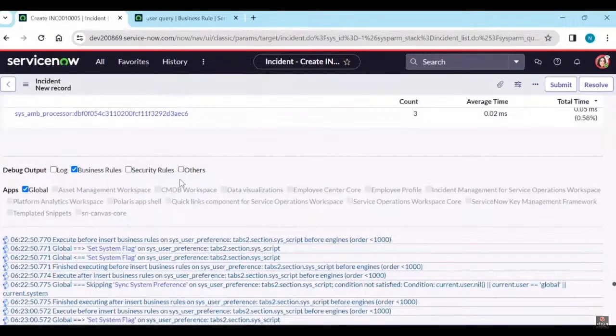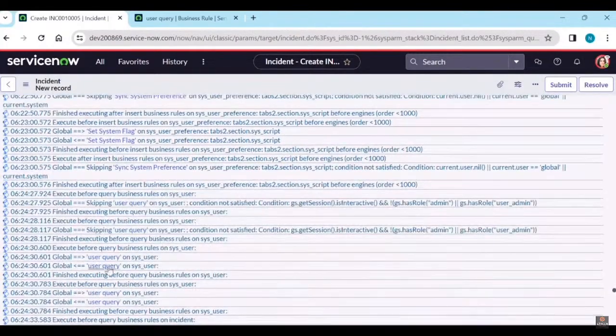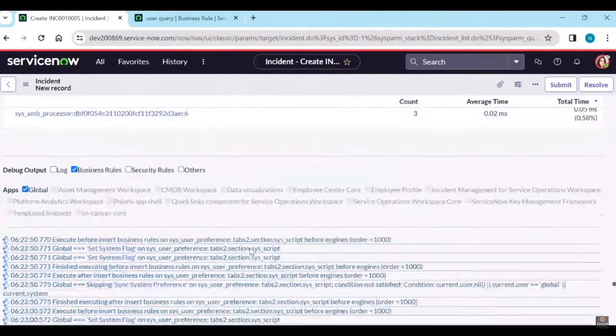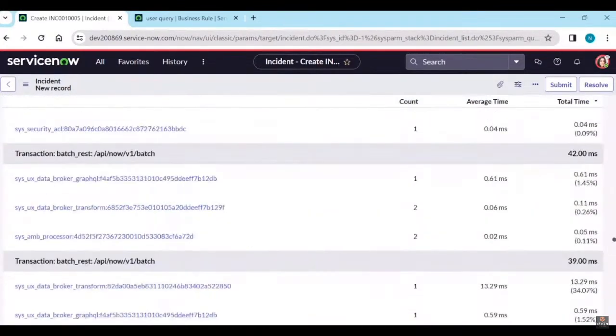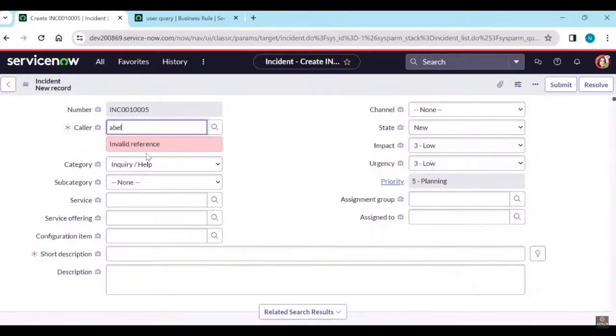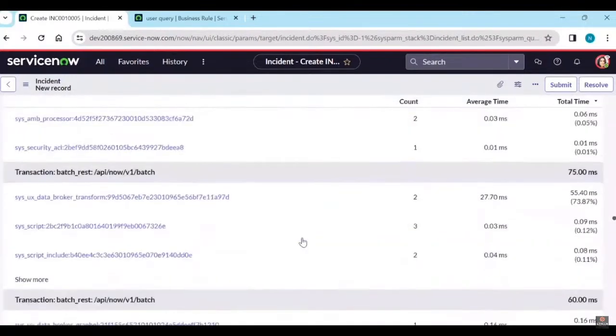Here you can see the user query business rule, executed before user query business rule. Incident on query, all the queries executed. Here we did not type able tutor yet. Let's type able tutor. Invalid reference. So let's go down now.